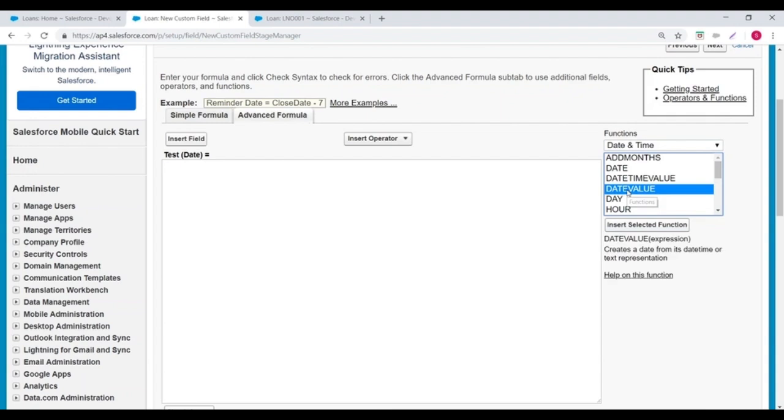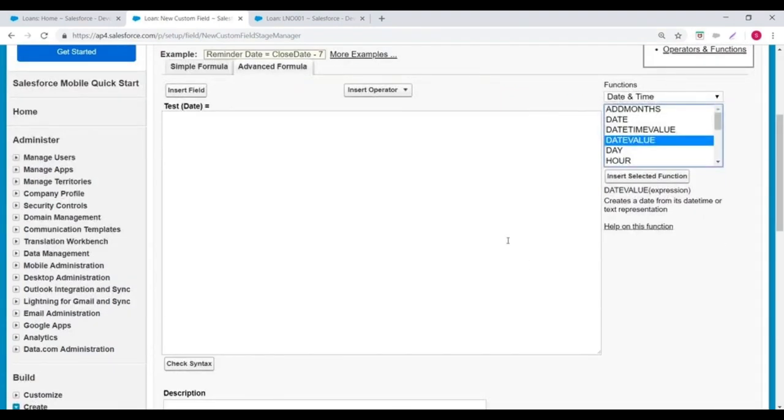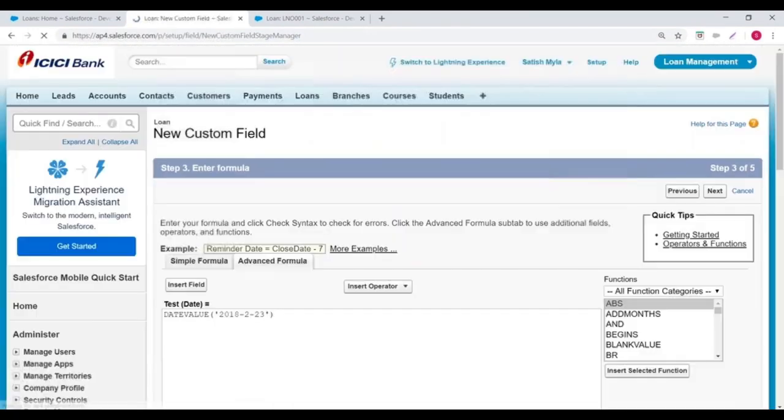We have date value. If we give expression, date value, date time value. Now here I'm going to give date value of... I gave an expression format. Syntax.